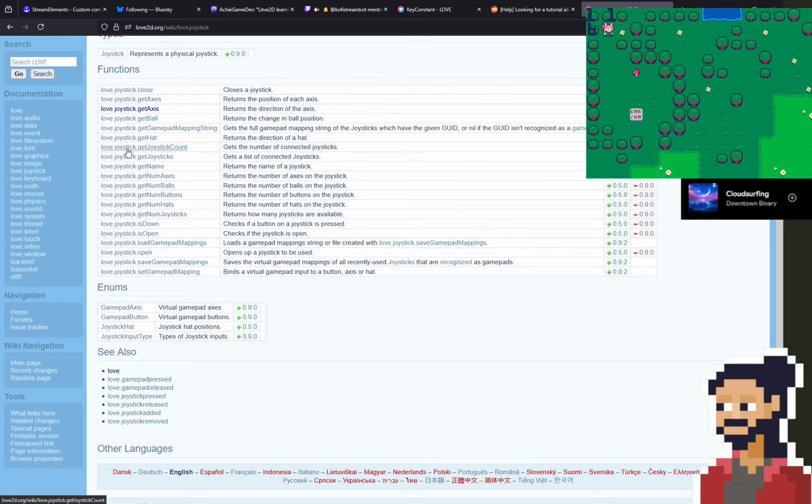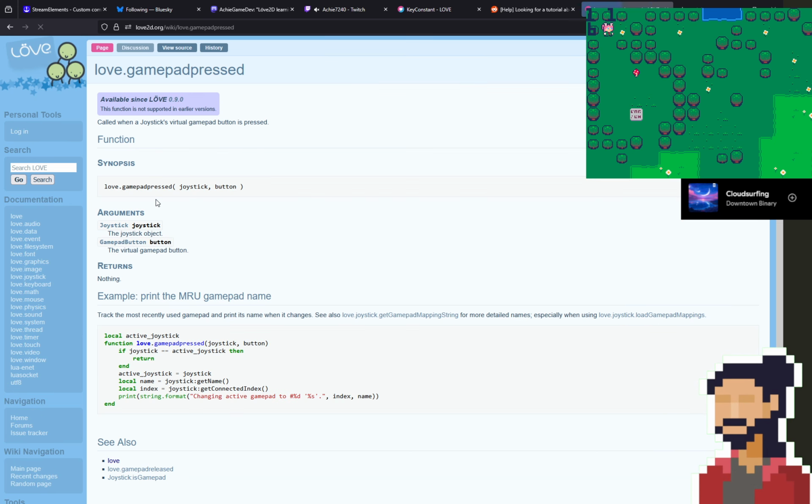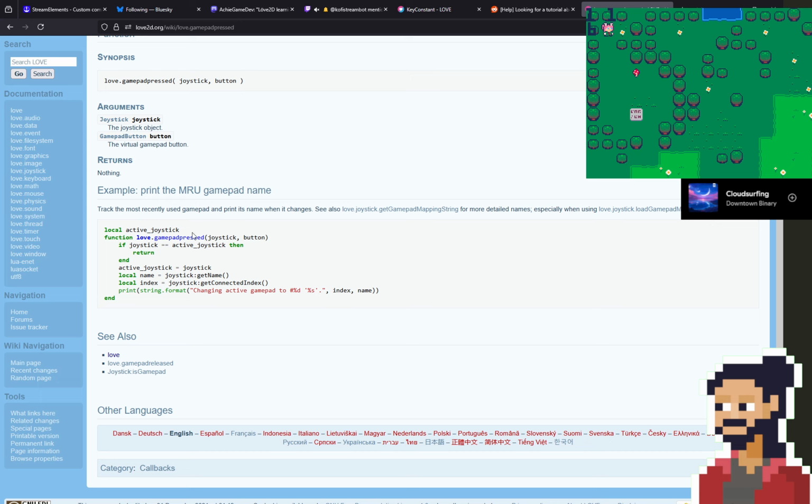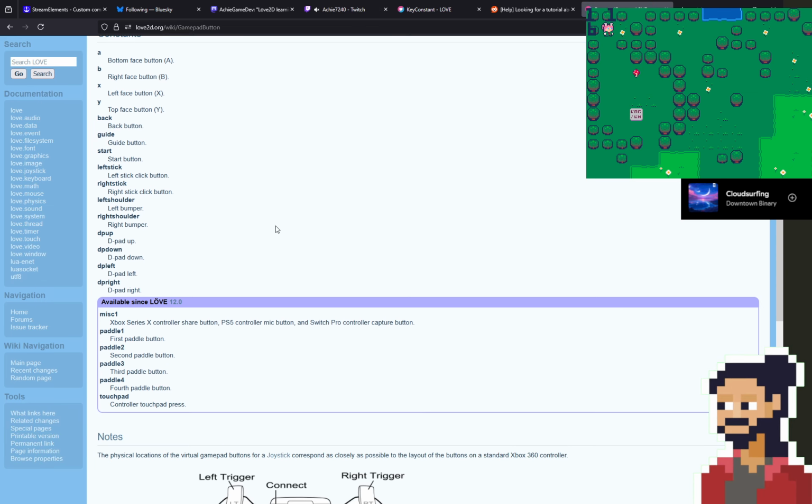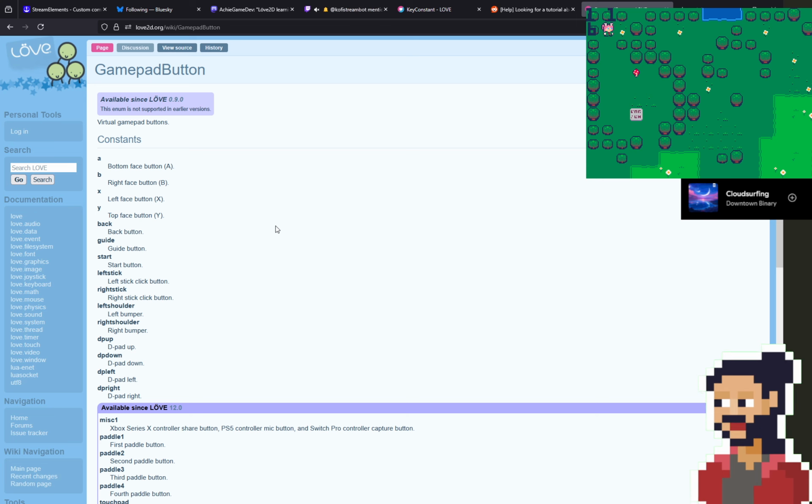No. Return the position of each axis. There's a gamepad press. Gamepad button. Oh no.